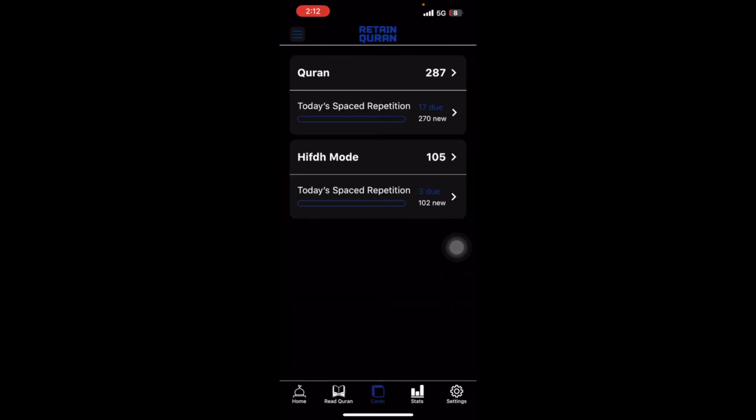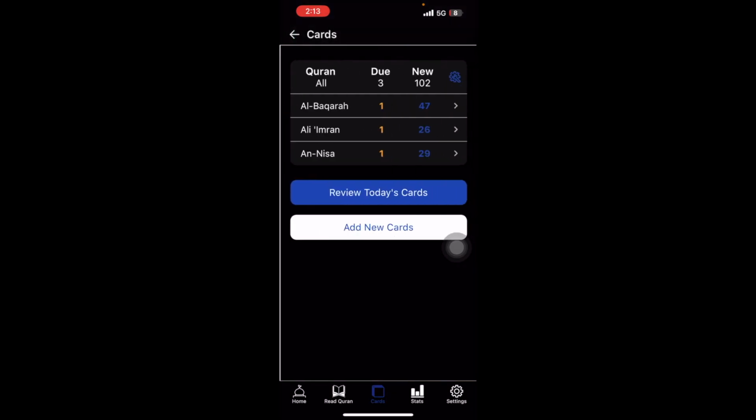So this is the key capability that we've added. Again, this is going to increase difficulty, but from what we've heard from our users, this difficulty is needed for some of our more advanced Hafidh users. So again, you press the top for Hifdh mode. You can add new cards at any time.